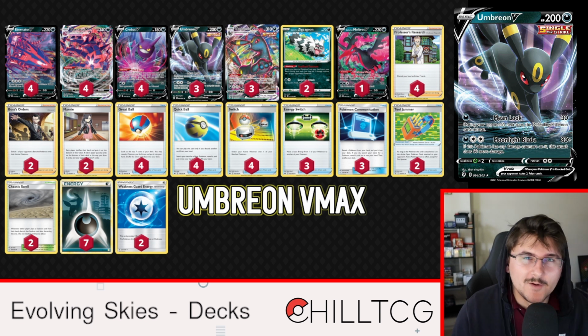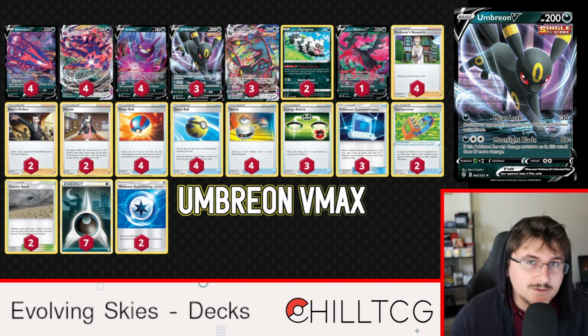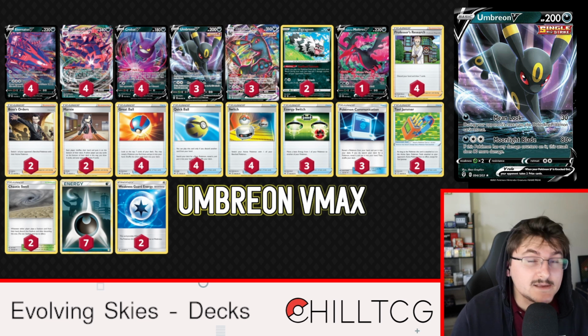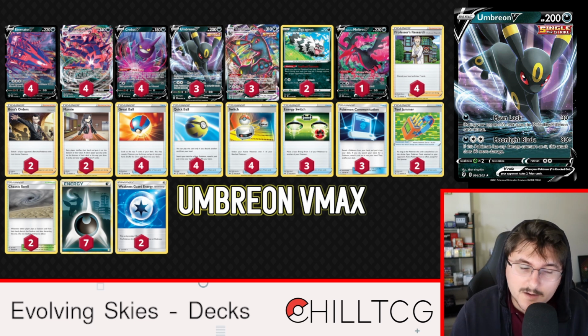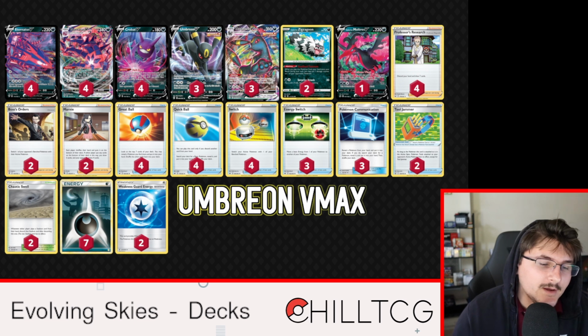Umbreon VMAX, though, a little bit more interesting. Actually really hyped by a lot of people. Dark type, 310 HP, single strike Pokemon, retreat cost of 2, weak to Grass. It's got the attack Max Darkness, 3 energy, 160 damage, but we play Umbreon VMAX for the ability. The ability is Dark Signal. When you play this Pokemon from your hand to evolve one of your Pokemon during your turn, you may search your deck for one. You may switch one of your opponent's benched Pokemon with their active.